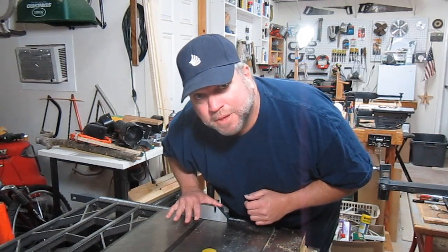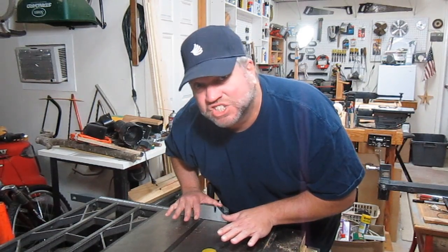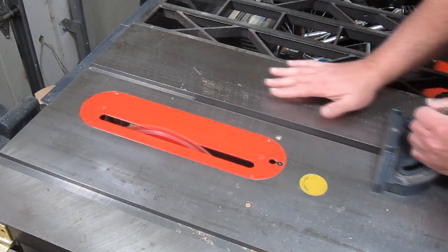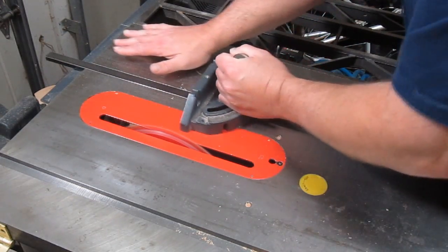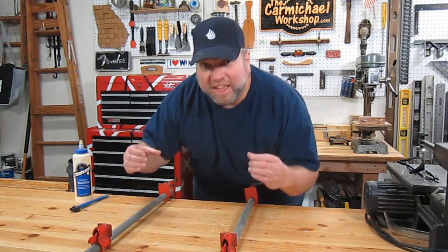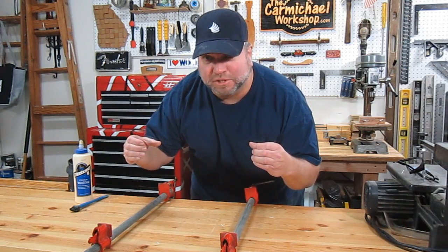For the tabletop, I'm going to cut two pieces of this 1x8 to rough length at about 15 inches long. Alright, I'm going to use Tite Bond 2 to edge glue these two boards together for the tabletop.